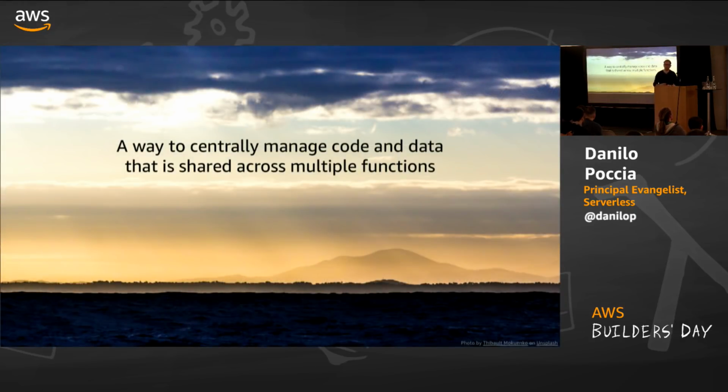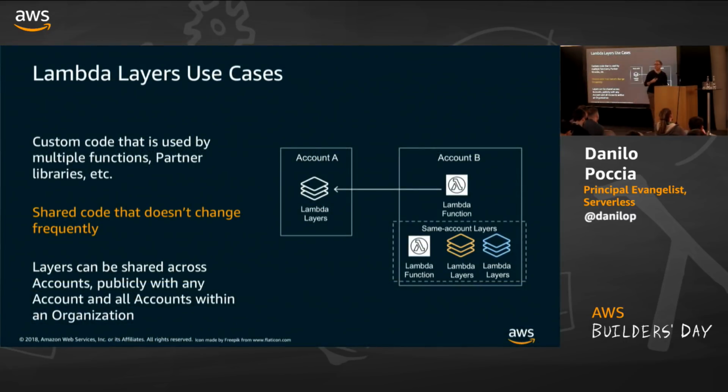Layers is a way to centrally manage code and optionally also data that is shared across multiple functions. We found this to be complex for our customers because they needed to bundle all the dependencies with every function that they were creating. And this was also slow when they were updating a function.